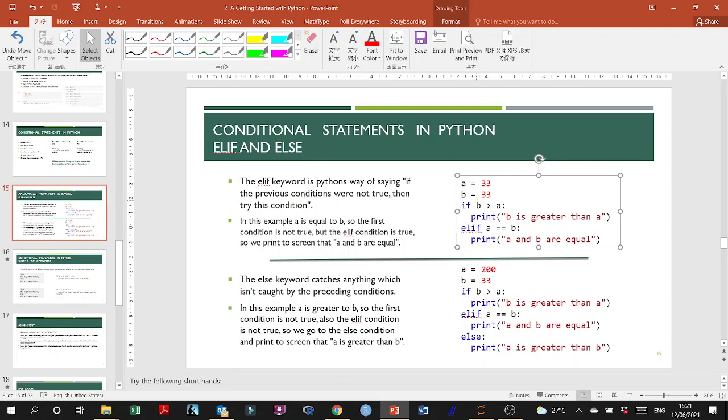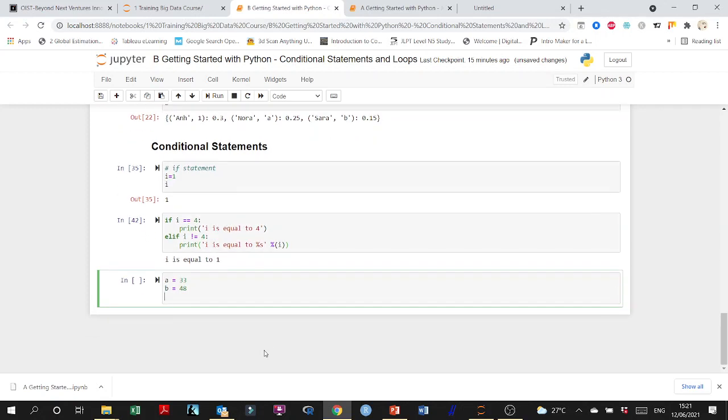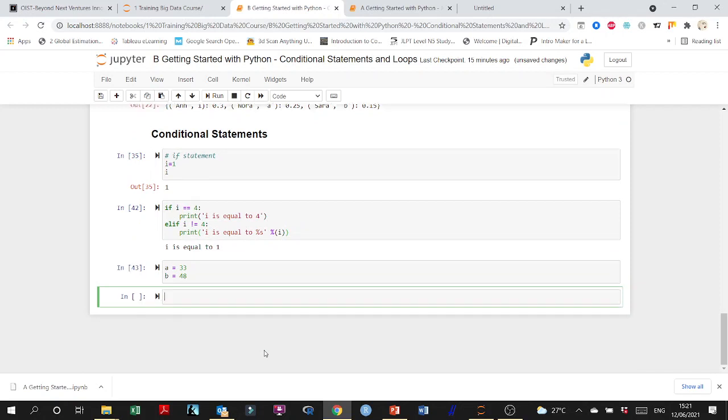If B is greater than A, say it's greater than A, if, else, and all that. So you have A is equal to a certain number, 33 let's say, and B is equal to 46 or 48. Now we're going to put a nice if and elif statement.